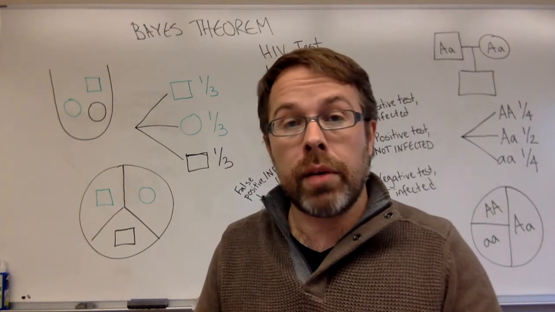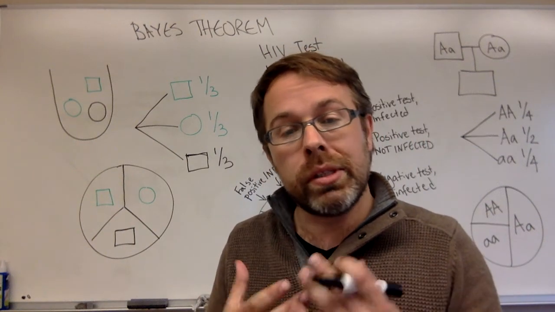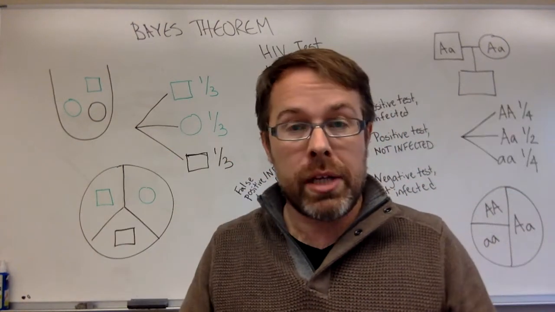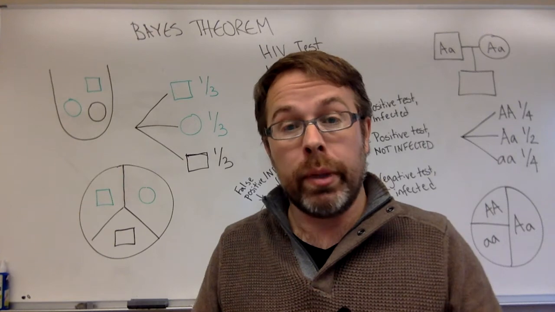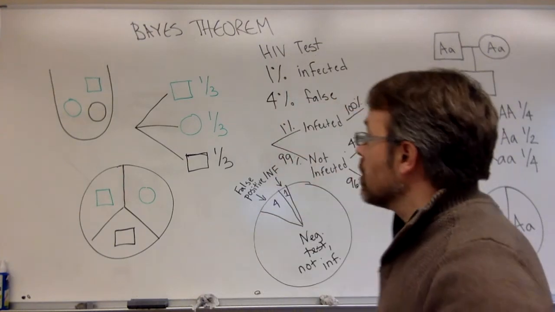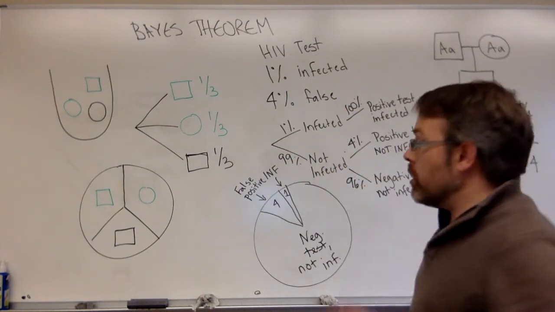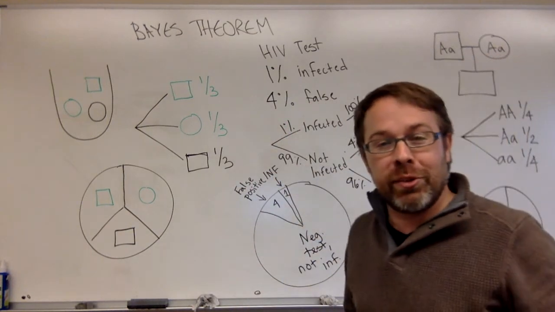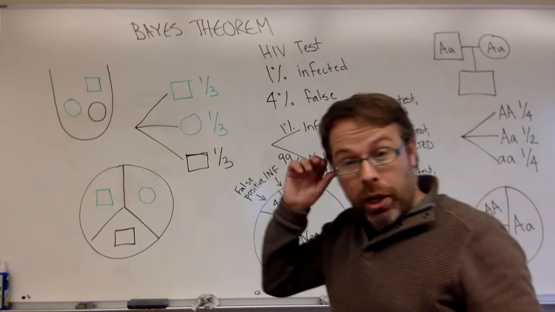In this video, I want to talk about Bayes' theorem. This is a way that we can take into account all of our information when deciding what the probability is. So we're going to do three examples, one over here, one over here, one over here. Try to not get too dizzy with all the stuff. I'll just walk you through them.